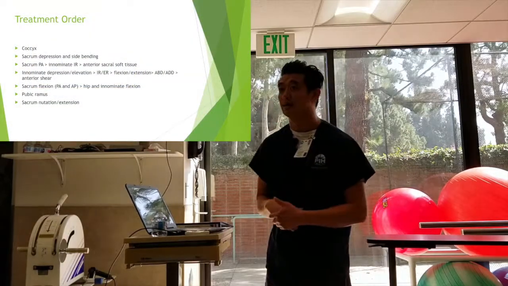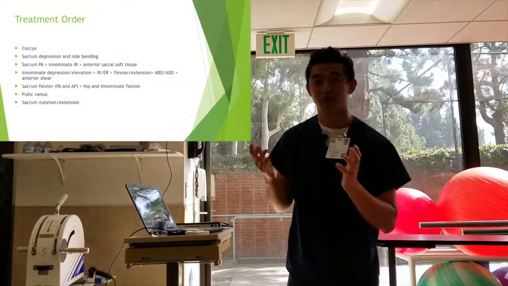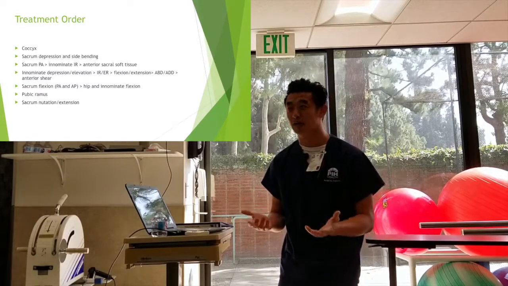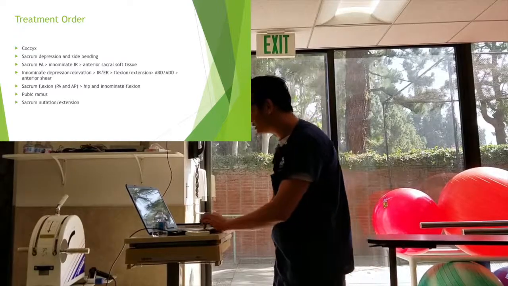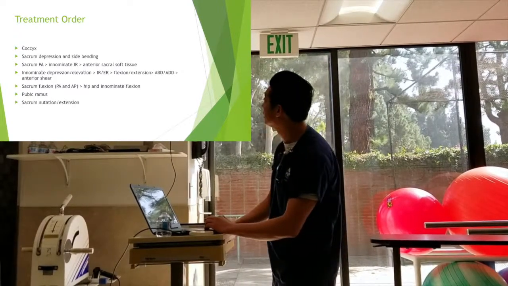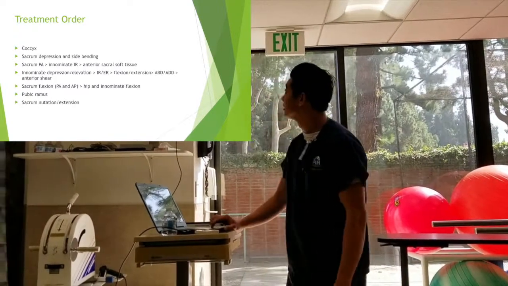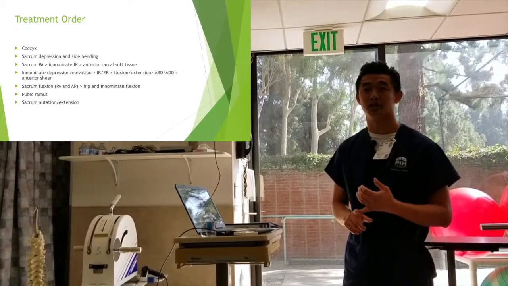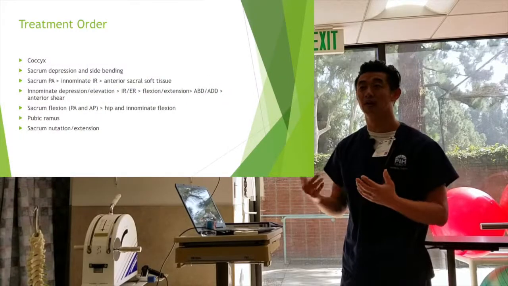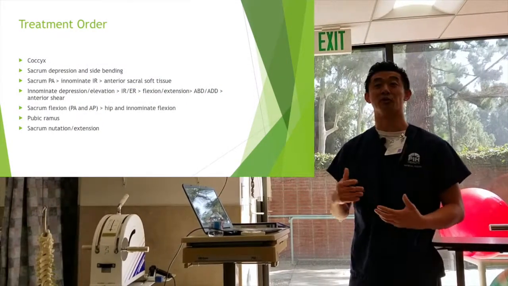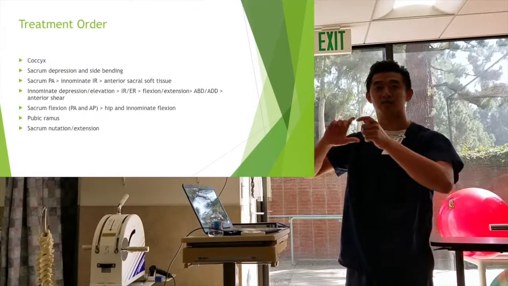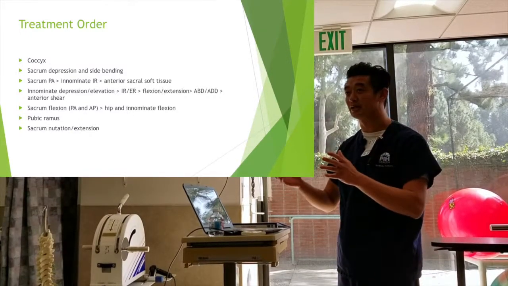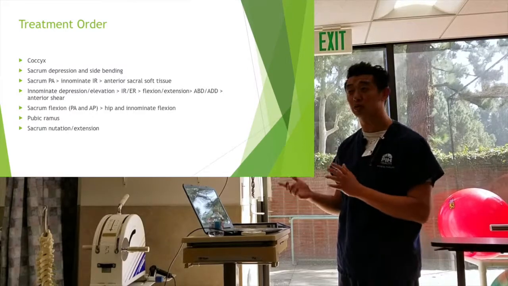So the basic treatment order for this type of stuff, I know you guys all already do a lot of SI type of stuff. Everyone has been exposed to it. But a lot of what we do is usually just innominate, depression, elevation, and flexion, extension. So up slip, down slip, anterior rotation, posterior rotation. That's what everyone knows. That's the easy stuff. That's what we palpate, ASIS, PSIS, and we feel that. Everyone feels that, and you treat that, and usually you get pretty good results.